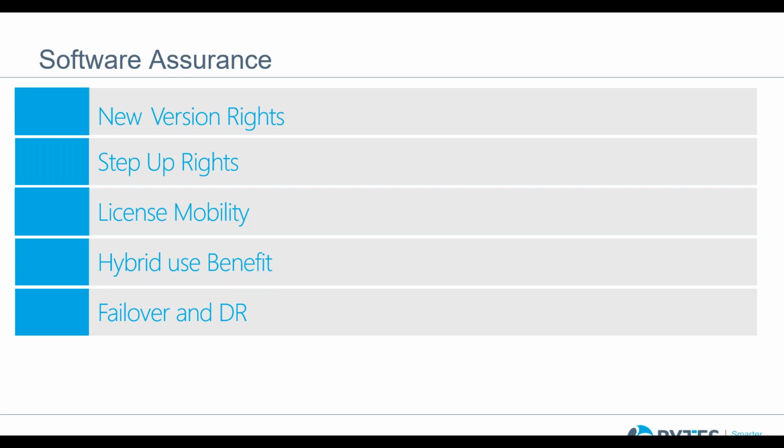The other one is things like failover and DR. So with SQL, if you cover an active virtual machine of SQL and it has active Software Assurance, you are entitled to run another virtual machine as a passive instance for that active one free of charge. So you don't pay twice for the licenses, you pay once for that one active virtual machine, and you have passive instances going further on from there. I have a couple of examples of this, either on-premises or in the cloud, and how that works as well.